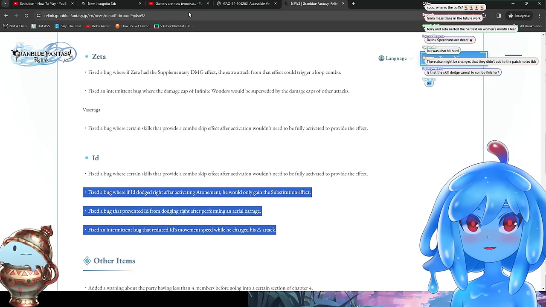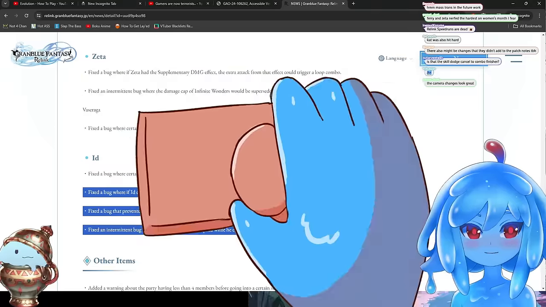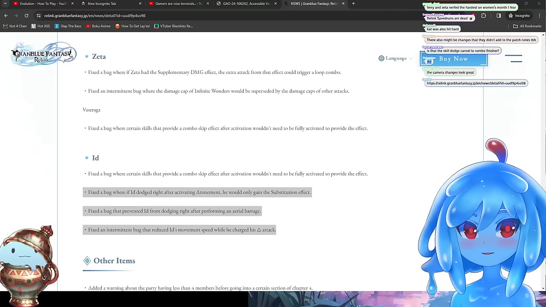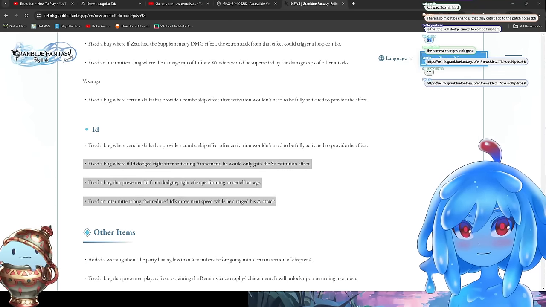Yes, we can. Can someone link it? Or I could do it real quick. Okay. There you go. Oh, shoot. I linked it in the wrong chat. Okay, there you go. All right.